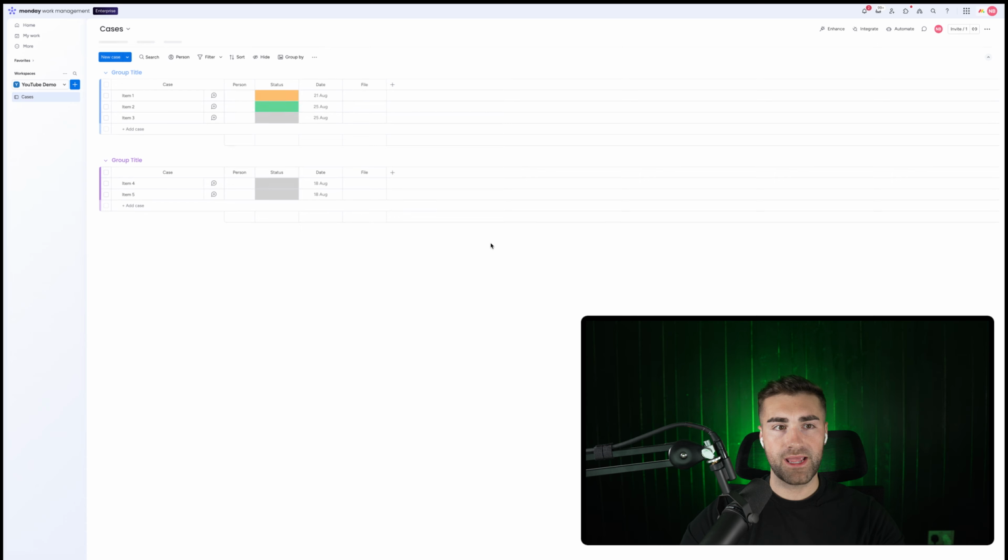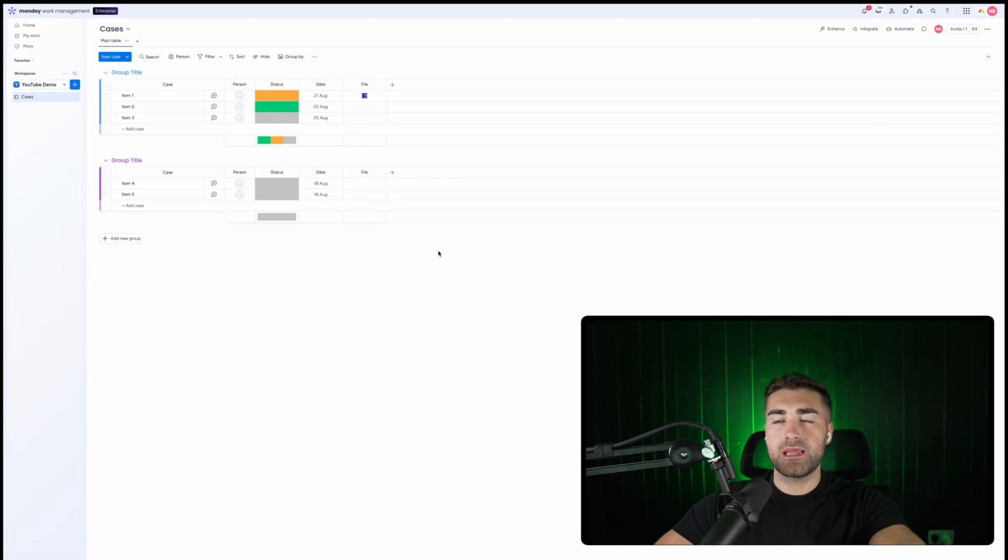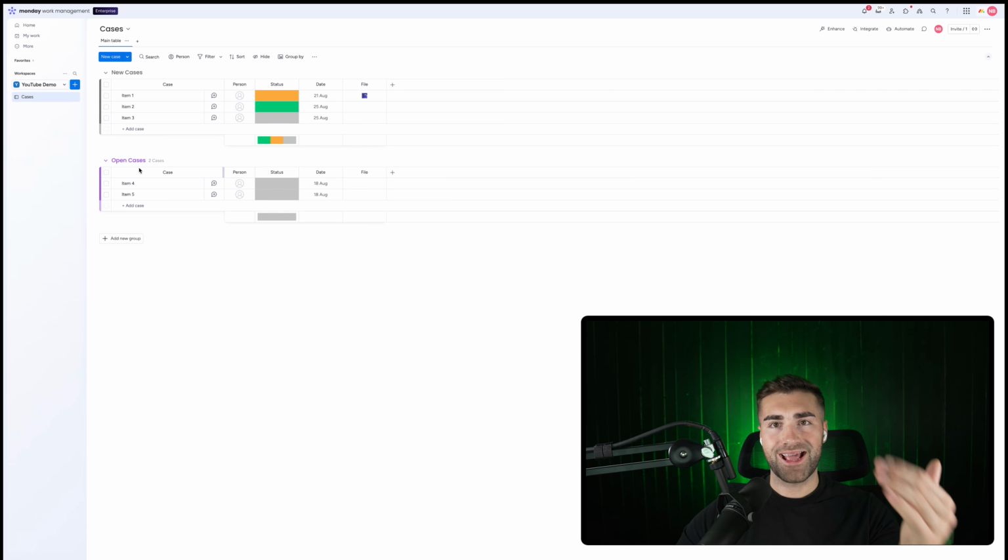This is where all of our cases for all of our clients are going to be managed at any given time. Okay. So this is going to be nuanced to your business, but I'm going to give you how I would see this, or at least my walkthrough of it, and then you can tailor it to how you would set it up. So the first thing that we're going to obviously want is our group new cases. So this is where all of the new cases that come in from all of our accounts are deposited. And then we've got open cases as kind of the next stage.